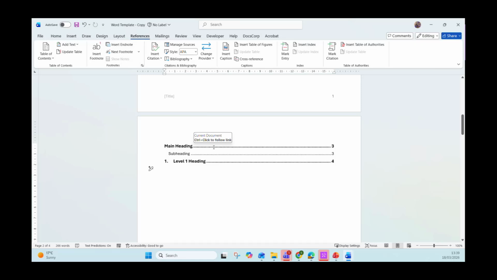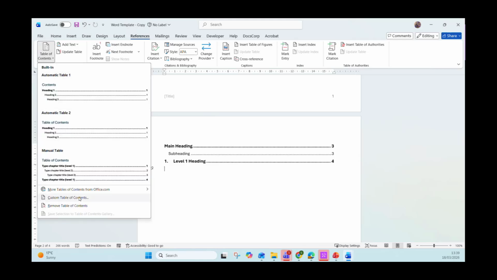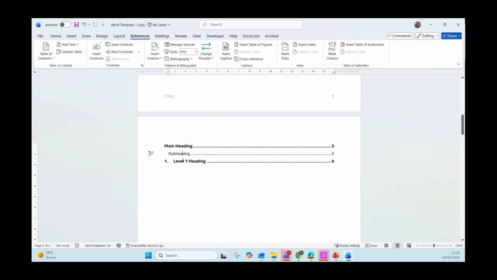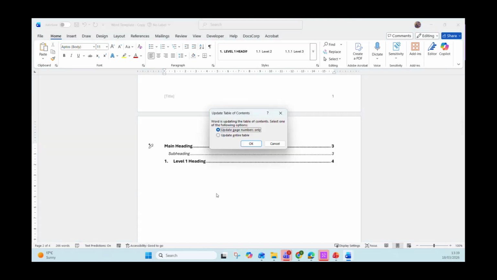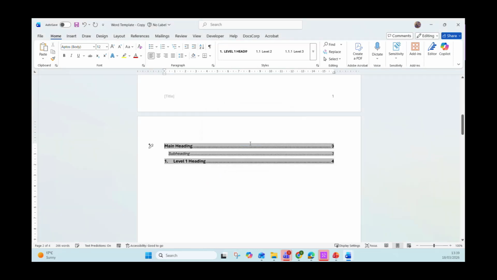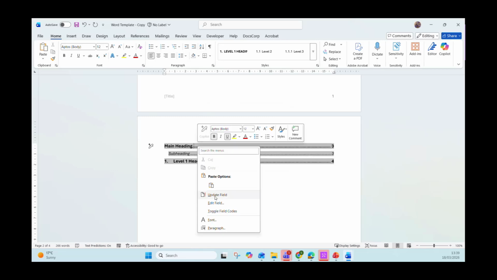It's important to set up those formats within the table of contents settings, because if you set up your formats just on the table of contents itself, so what I mean by that is I say, oh, actually I want this to be italics, and I just select it and make it italics like that, then when I update my table of contents, sometimes it's not going to do it now.